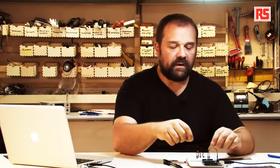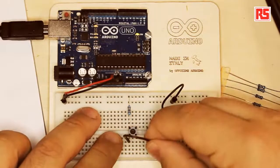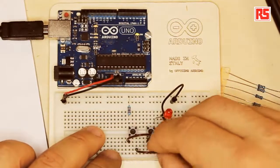So this allows me to try to create another connection that we call parallel connection. The idea is that we can actually place one button next to the other and we can create two different paths that the current can use to actually flow through. Let's see what happens if we put these two push buttons in parallel. So what I'm gonna do, I'm gonna use two jumpers. So I'm going to connect one leg of the first push button with the same leg on the second push button, and I'm gonna do the same for the remaining contact, one and two.